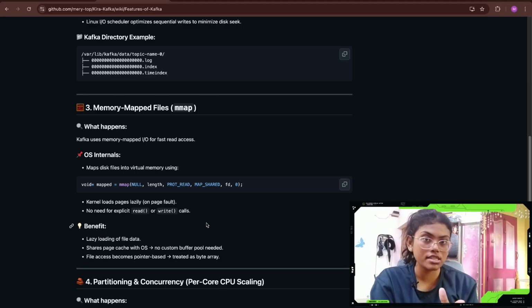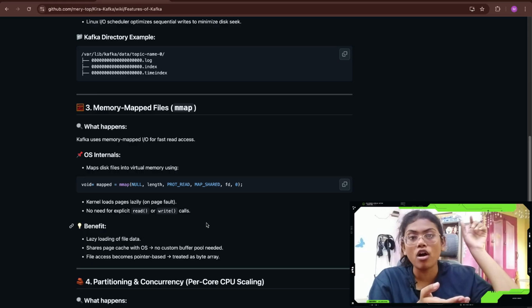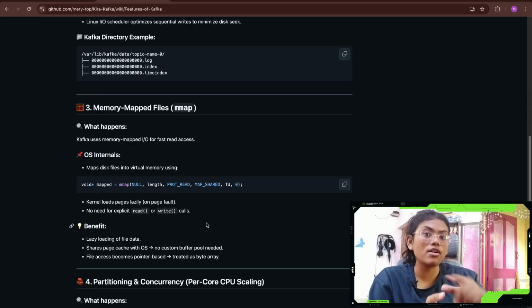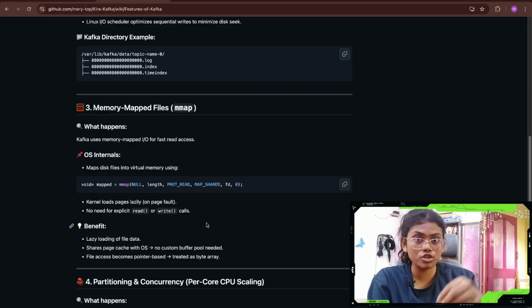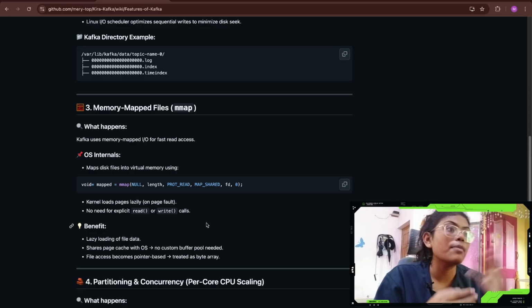You've got a process and it's requesting data to be accessed from the disk. Using the memory map function, we take the pointer to that file's address located on the disk and map it to our process's virtual memory space. When it reads from that virtual memory space, it creates something called a page fault.